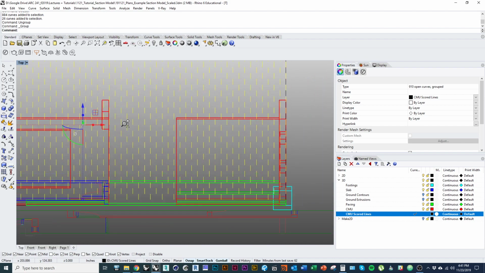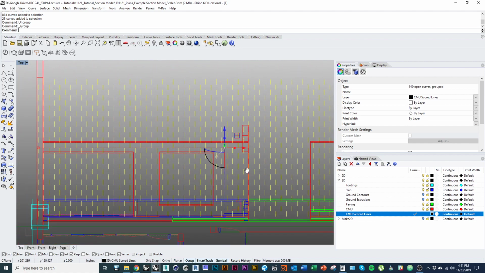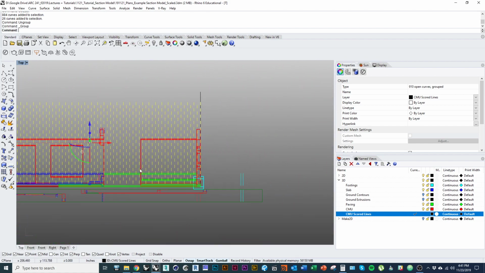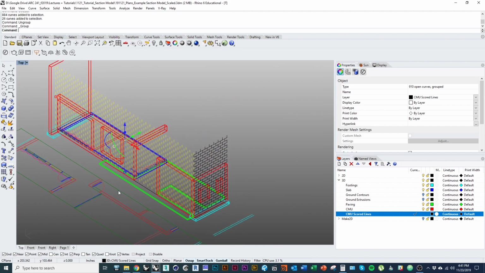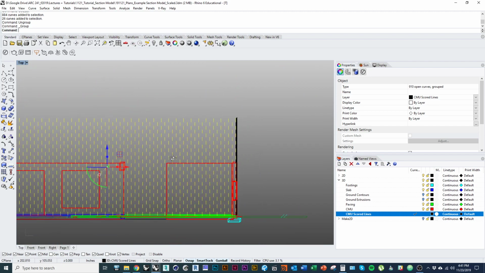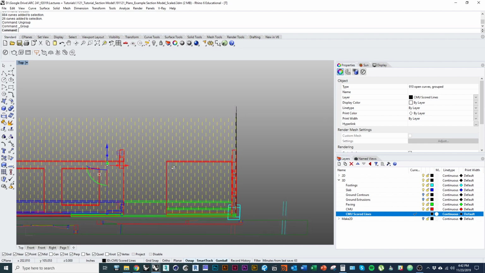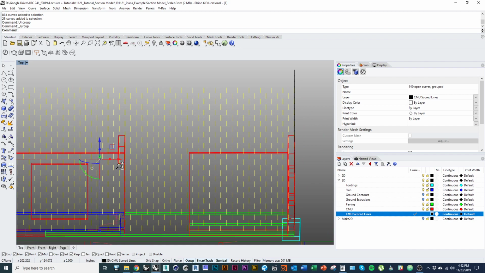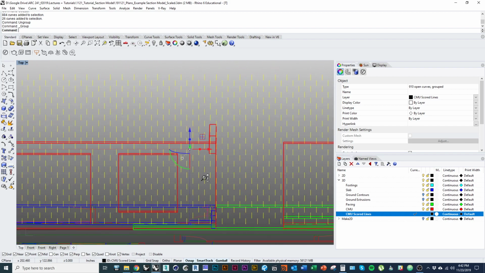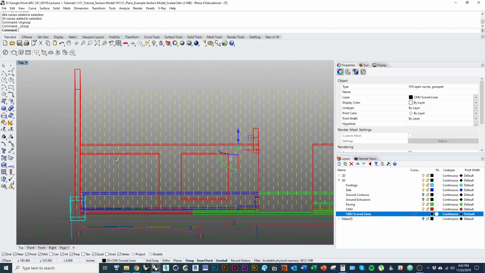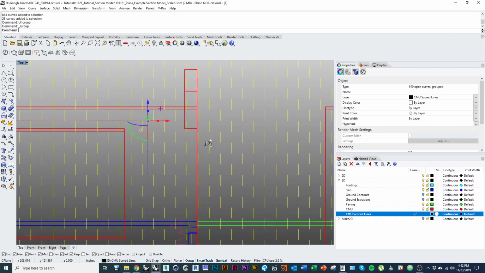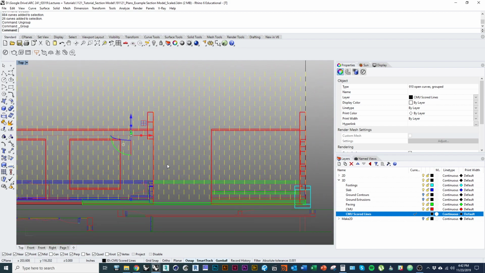Let's see here. So again, because we kind of changed the spacing or the size of these walls, what I might do here is just kind of cheat these edges over so that they're really hitting where the walls come together and where the corners are. So what I'm going to do is ungroup, and I'll just separate these groups basically.